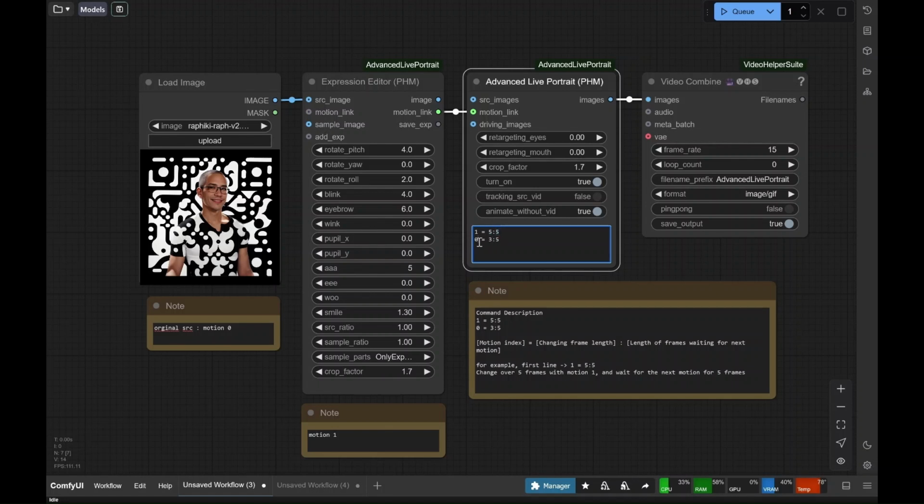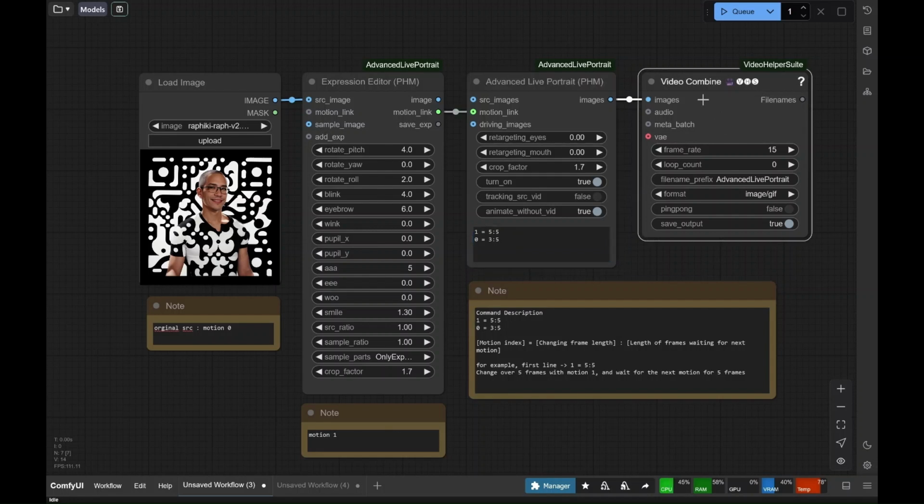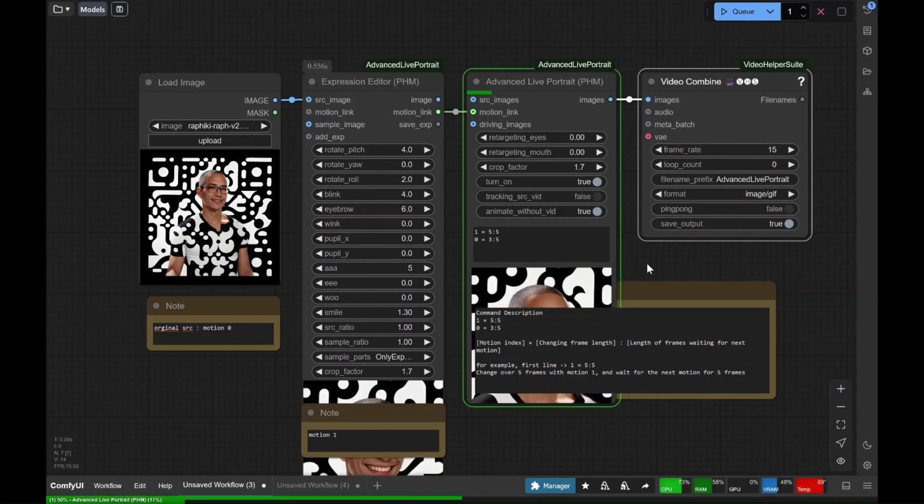So you have a node to set how many frames, how much time it will take. Motion 0 is my input image, and motion 1 is the result. And then I want a 15 frame rate, so I generate everything.